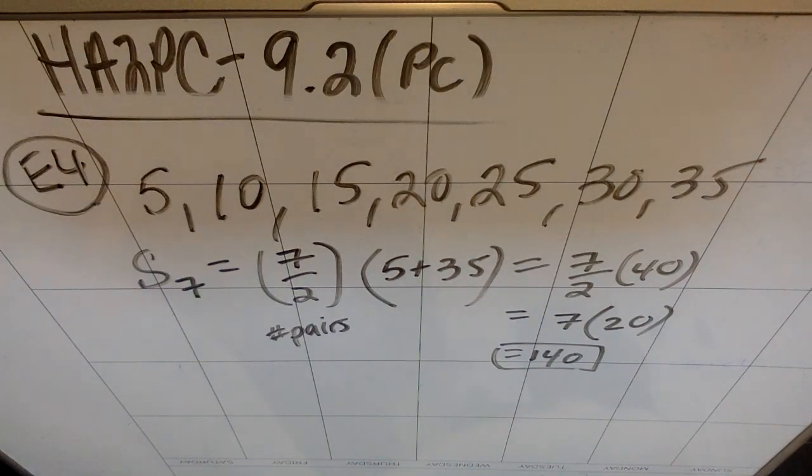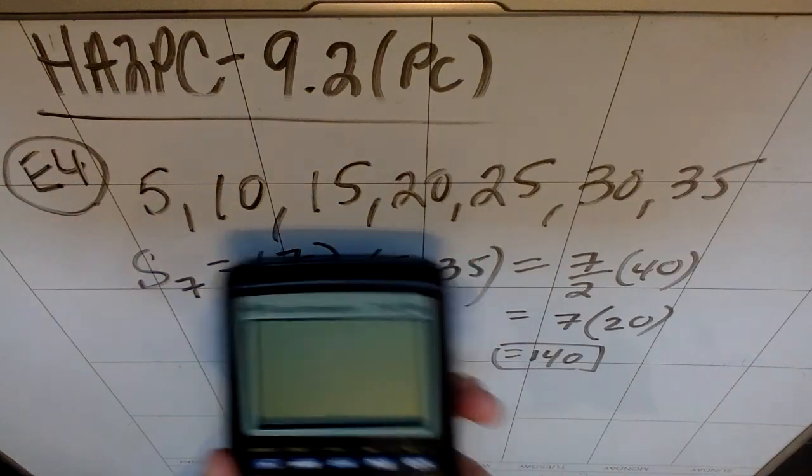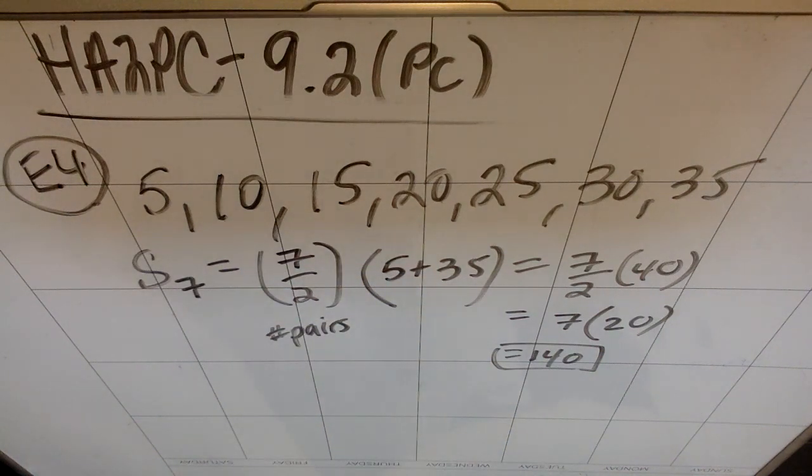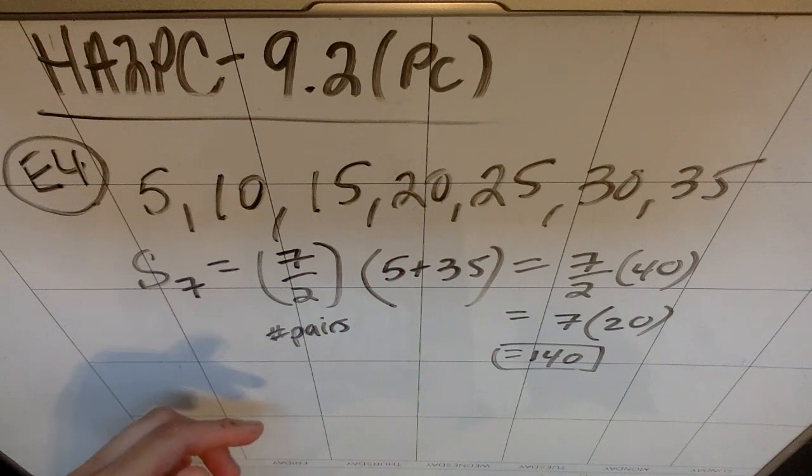But what if I give you way more terms, right? In this example, I only gave you 7 terms, and you can see all of them, and you could totally just type, type, type and find the sum. But that's not a realistic thing to do if I give you a lot more terms, right? So again, it's the number of pairs, which is half the number of terms, times the sum of the first and last term. So if we wanted to find the sum from, say, 1 to 100, as Gauss did, we could do exactly what Gauss did, and we'd find that it's 101 times 50.